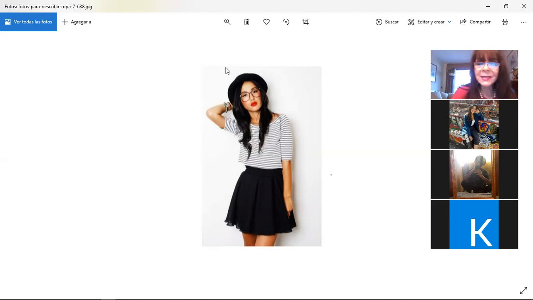Okay, so it says here, you see some things that she did very well. She did it very well because she says that she's wearing a hat. Maybe you can also add an adjective, Gaby. You can also do that now. Ahora que se sabe el orden del adjetivo.